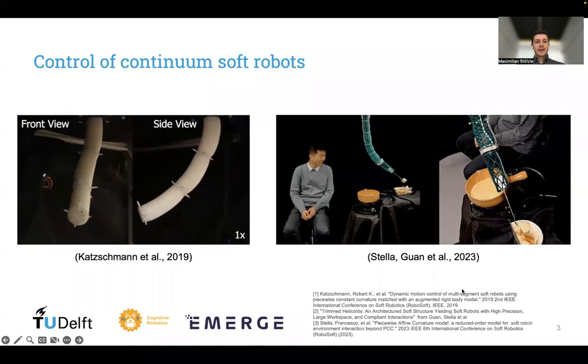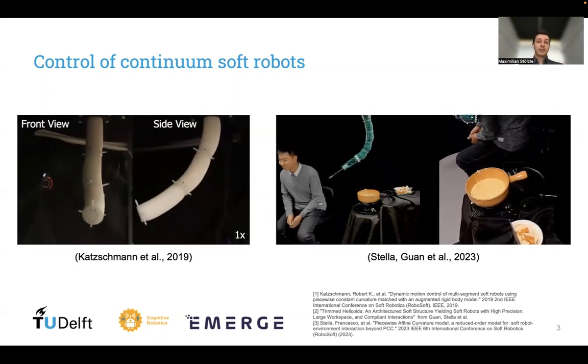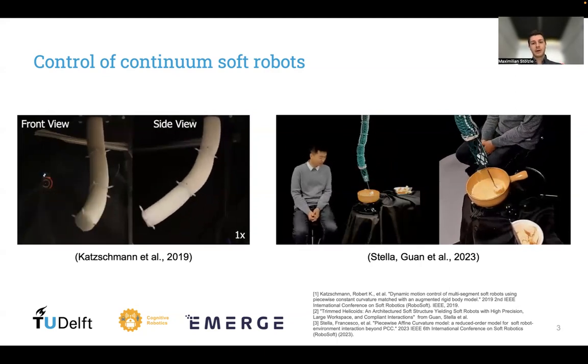The high deformability of soft robots makes it very challenging to control them, but at the same time also renders them a promising candidate for close collaboration with humans, as you see it here in the video on the right side.